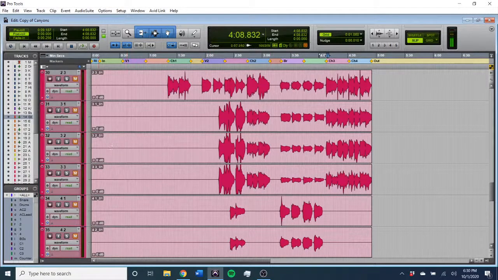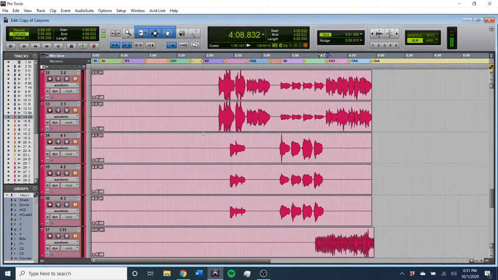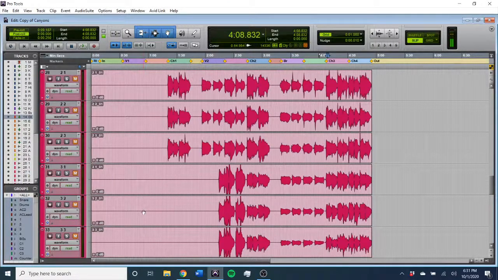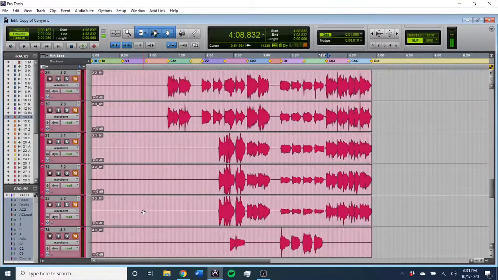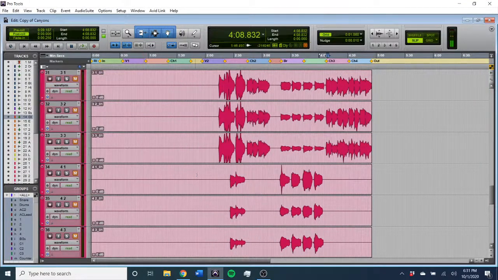Then we scroll down, we have this 3 part. We notice that after its entrance, it's the same as the first 2 parts. So it's just, from an arrangement perspective, a staggered entrance to come in at the second half of the second verse. And the same deal with this 4 part, a little bit after the 3rd part. But the first 12 channels, because it's 4-part harmony, you can tell just by looking at the titling and the waveform where it happens.